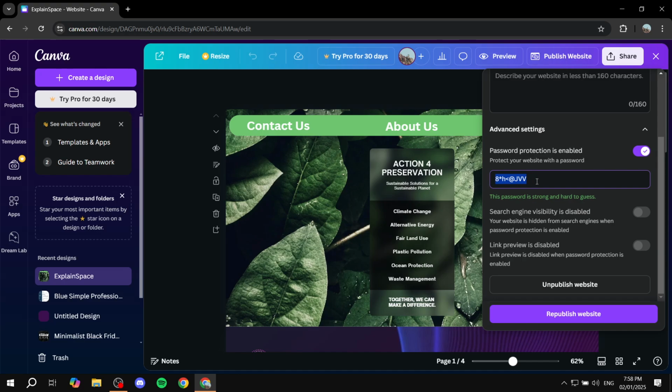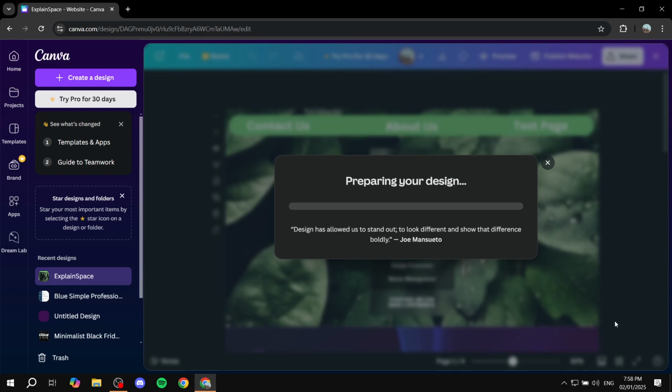We can go ahead and do that right now. Let's make it a very simple one. Let me copy this instead. So I just copied this password. And now the last step is to click on republish website. Once you do that, it's going to be republished, but with a password.